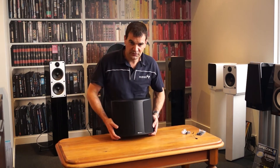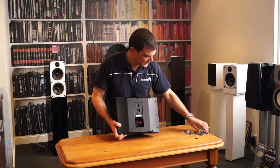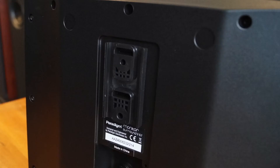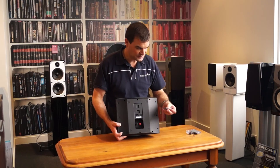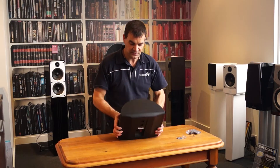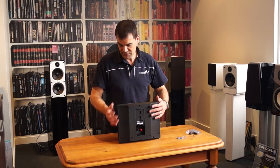The speaker is designed to be wall mounted, so let's concentrate on the rear for a moment. The black plastic bracket that we pulled out earlier is screwed to the wall and then clipped in place at the rear. The binding posts are recessed to ensure that a flat mount can be done very easily, and the rubber bump-ons go specifically into predetermined locations on the back. The speaker is ever so slightly curved to ensure that it's decoupled as much as possible off the wall, avoiding vibration.